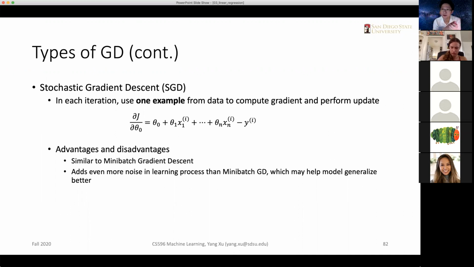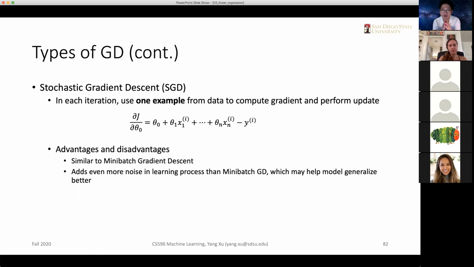But in some papers, some code, for example, in PyTorch, it provides an optimizer named stochastic gradient descent, the SGD optimizer. But that optimizer still lets you provide a batch size to it. Okay, so I don't think we need to worry too much about the term. It's basically the same thing, but the idea is that it really depends on how much data we have and how fast we want the training to go, right?